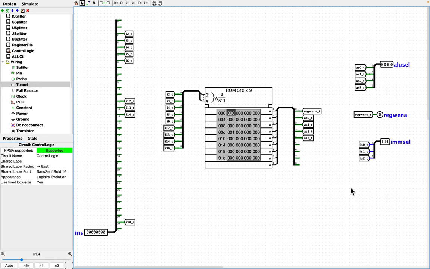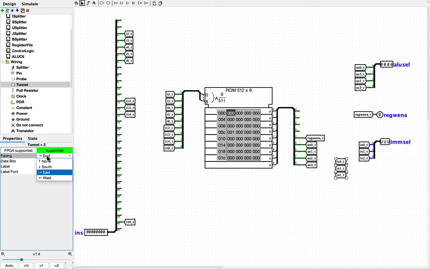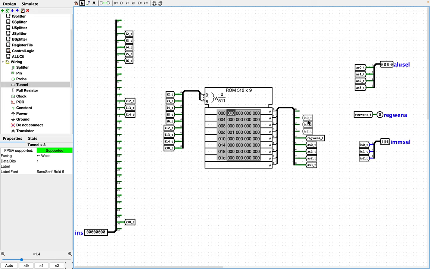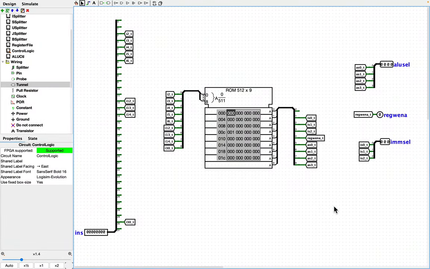Okay, and so since I added the new control signals to the least significant part of the output, what that really means is we need to move these existing signals down to the end. I could have probably done it the other way and wouldn't have to move these, but I didn't. So that's no big deal. We'll just move these down. And then finally we need the B selector signal.